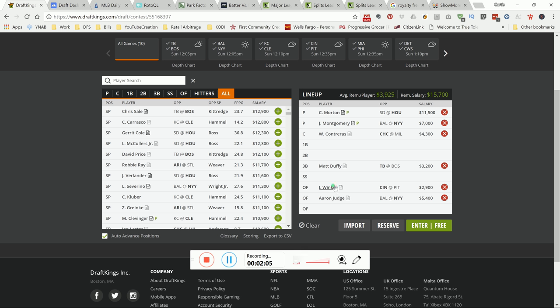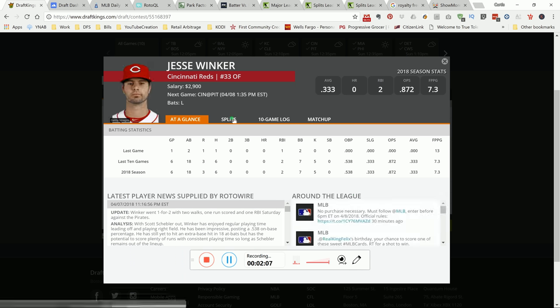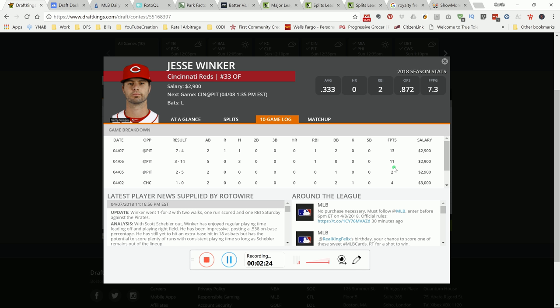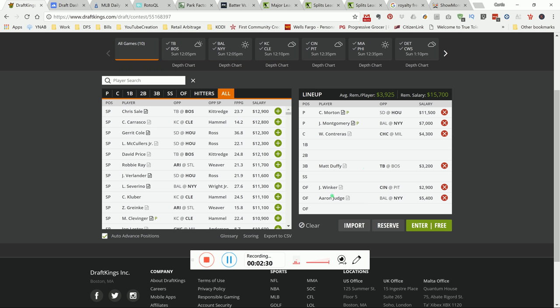All right, Winker is a player that I've been playing, guys, and I like him. Again, he's in another positive spot versus a right-handed pitcher, guys. You see he has three games played versus this team, nine at-bats. He has four hits, 8.7 DraftKings points, a couple RBIs. He's been hot lately, guys, 13-11 in the last two games. So I like Mr. Winker. I'm locking him in for his price at 2.9K.